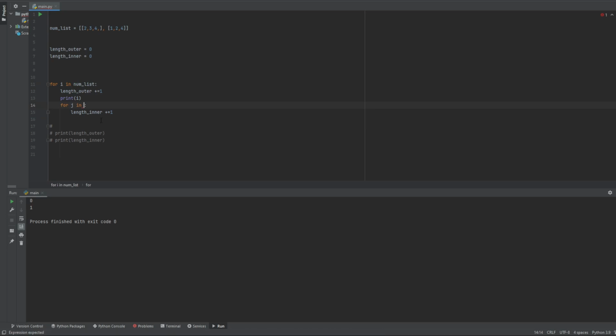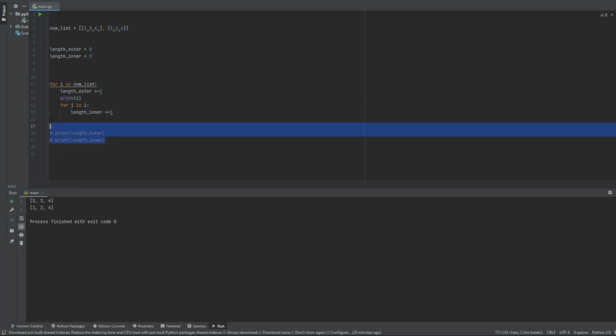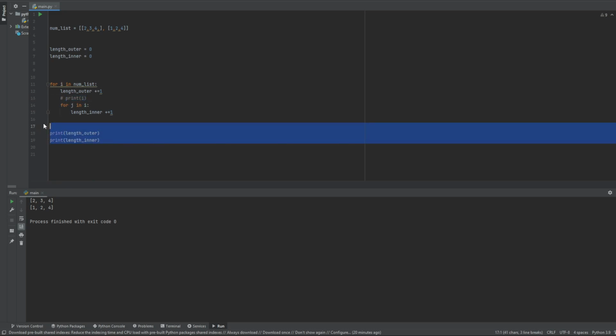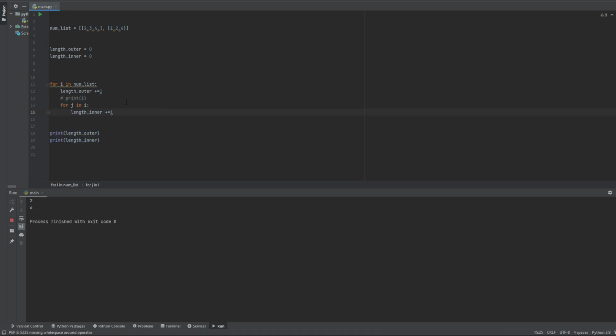And then for j in I, now why is it going to do that? Because we're printing each I in this case. So now we know that I is equal to this. And now we can increment this. So get rid of this, do this, and now we should get our proper answer.